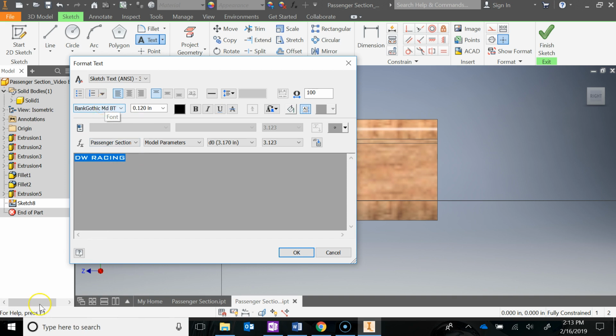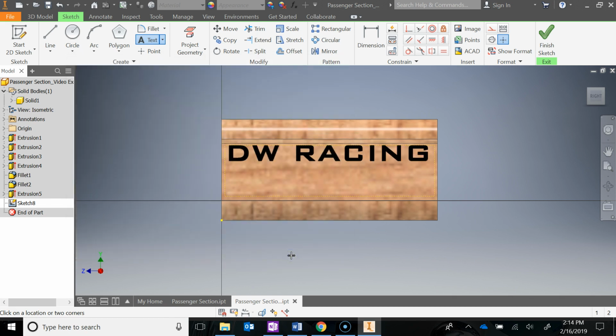You don't have to use the same one as me. Pick whatever you want. And we're going to do a little bit of guessing and checking here, because I don't know how big I need my text. So I'm just going to drop down this menu, and I'm going to try whatever the biggest is. I'm going to try about like 0.25 inches in text height. And just see how it looks. If I don't like it, I can come back in here, highlight this. I could still change the font if I don't like it. I can make it a little bit bigger. You could also turn on the bold. Maybe I want this to be a little bit bolder, so I'm going to try that. I'm going to say OK. And that actually worked out pretty well.